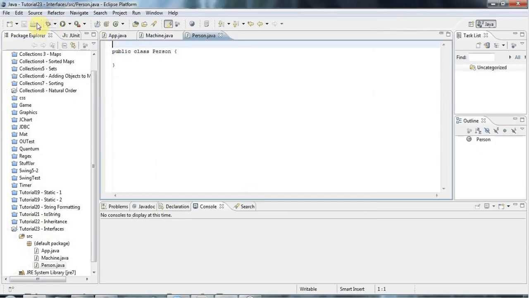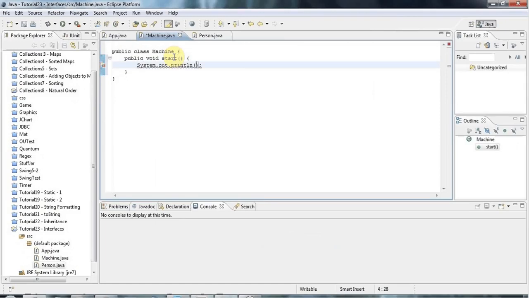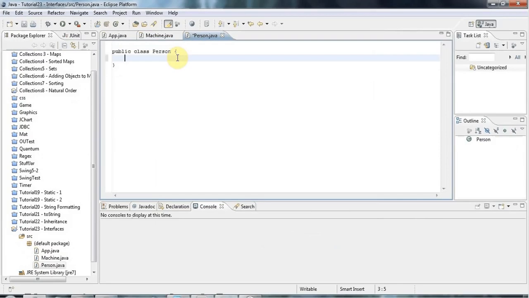So I've got two classes here, Machine and Person, and Machine might have a method, public void start. Let's say I'm just trying to create an absolutely minimal plausible scenario for using interfaces. I'll say here "Machine started", and Person might have a bunch of methods too.